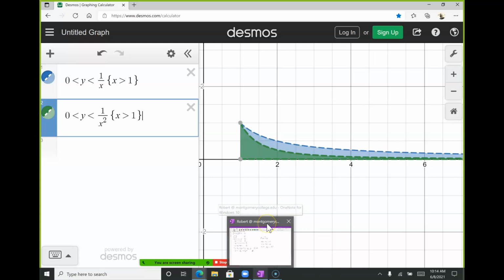So I'm not making sense to anyone about this. The blue area is divergent, and that's the limit of where I'm going. I said if 1 over x to the p, if p is bigger than 1, it converges. And so you see that green area is 1 over x squared. Let me write that.